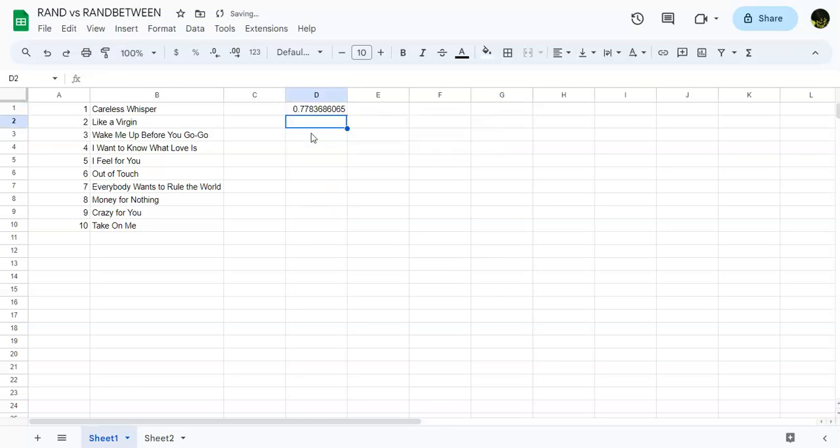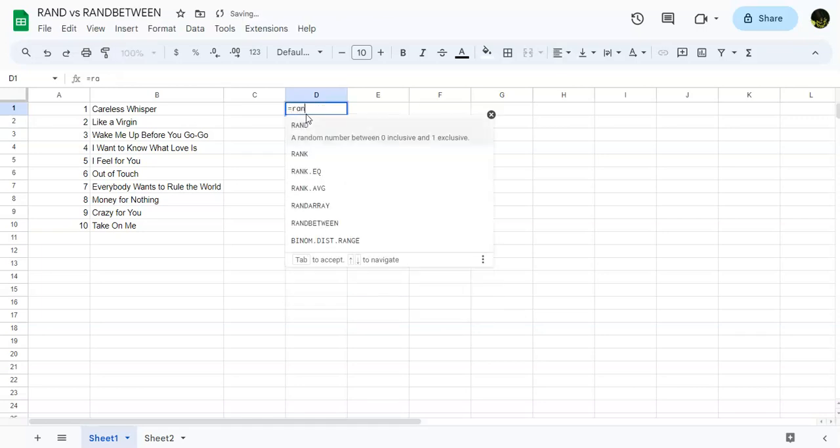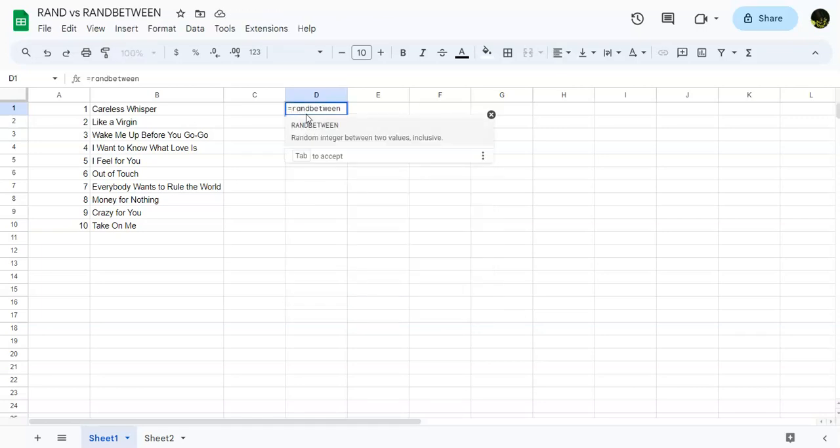As you can see, it'll come up with 0.77, and if you activate the sheet in any way, it'll actually change the number. So let's go with 0.66, and that's what that is. Everything you get will be between 0 and 1 inclusive. RANDBETWEEN is a little bit more expansive. You can choose your own range, so you get to say how many steps it goes through.